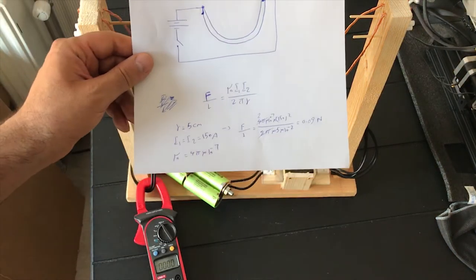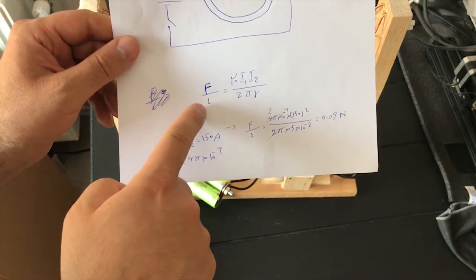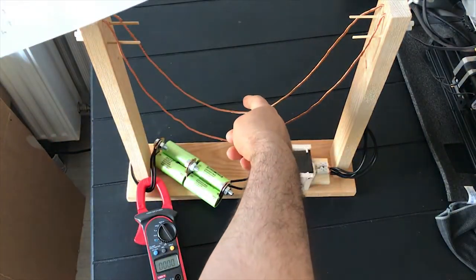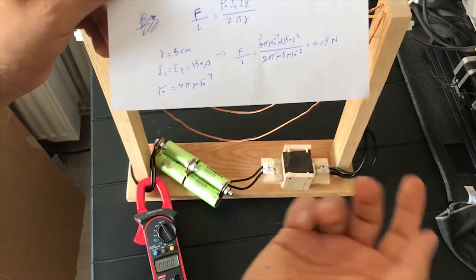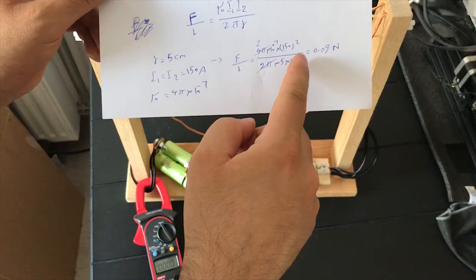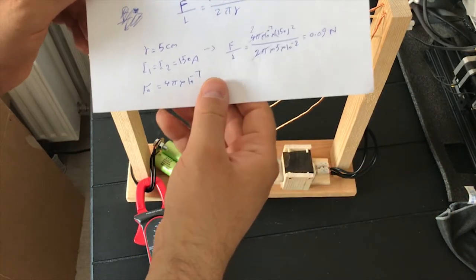Okay, so we can also calculate the force between these two conductors using this famous formula. Force per unit length is mu 0 I1 I2 divided by 2 pi r. So r here, let's say, is approximately 5 centimeters. And the current is totally, let's say, 300 amps, so each of them get 150 amps. So if you put this inside the formula, force per unit length, it becomes 0.09 newton. It's roughly maybe equivalent to 10 grams weight.